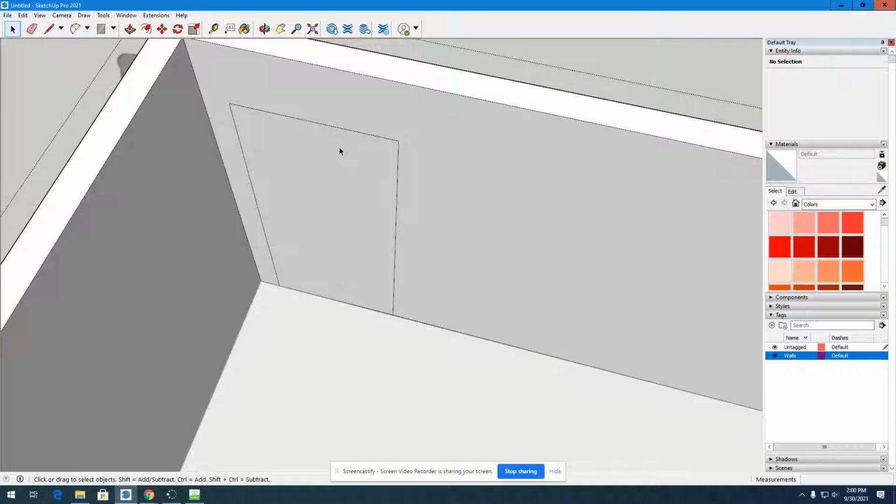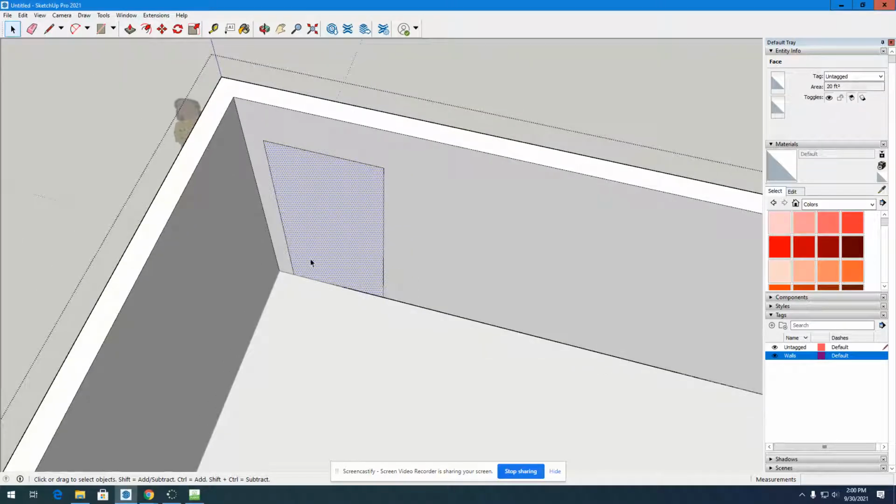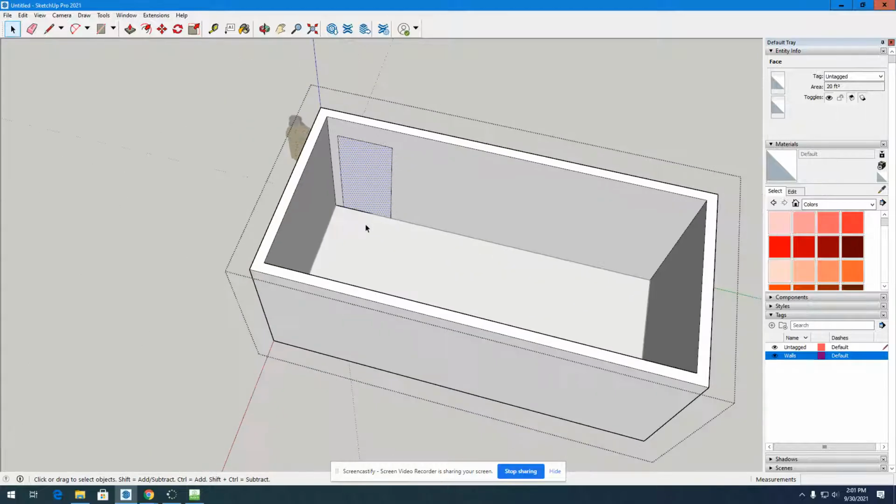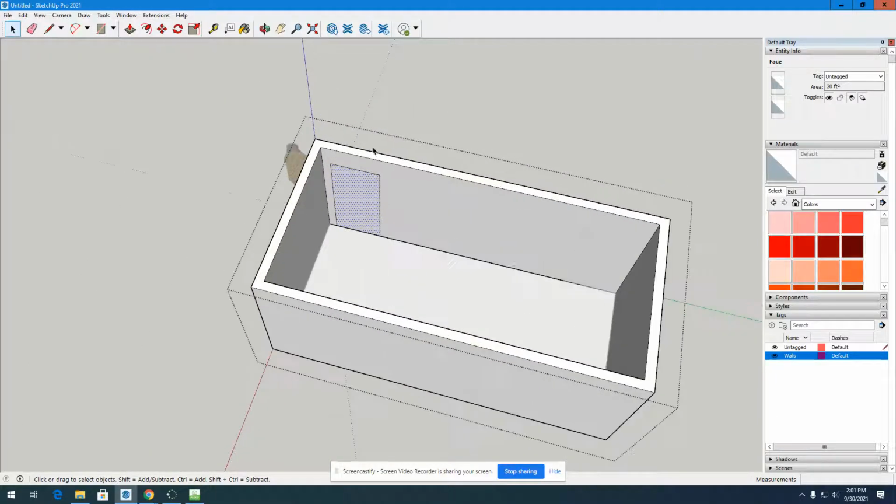Okay, now you can go select that surface right here, and it should have made the surface in that rectangle that you made for the door opening. If it's not working for any reason, it's probably because you didn't do it inside the group of your walls. So notice I'm still inside the group of my walls.